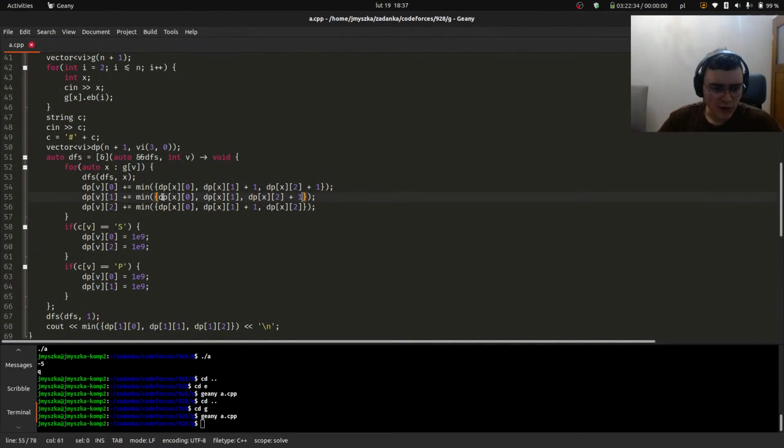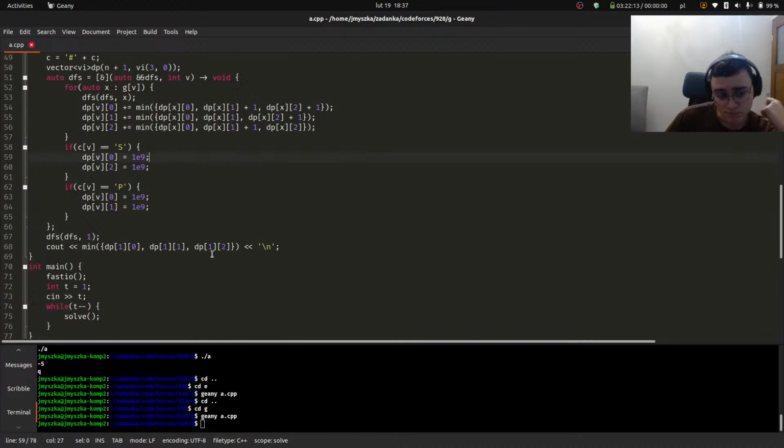And also, when the value in my vertex is blue, then I am saying that I can only end up as 1. I can't end up as white or red. And the same, if I am red, I can't end up as white or blue. So I am saying it's infinity. And then I'm just counting the minimum of those 3 values. I am assuming that it is either white, blue, or red.